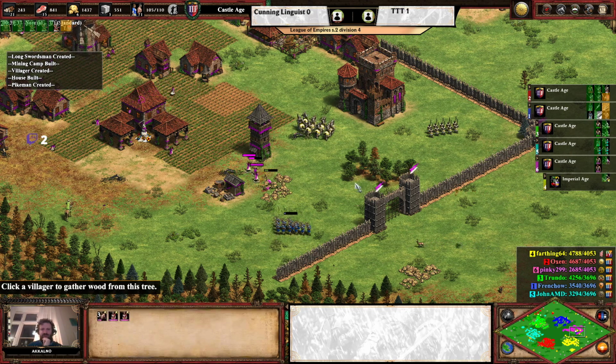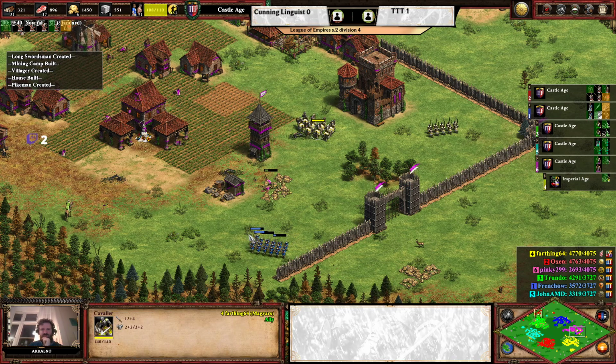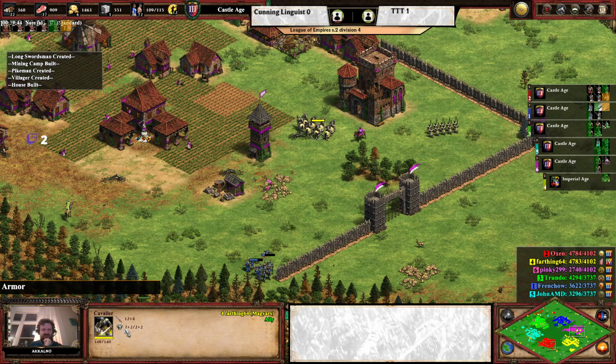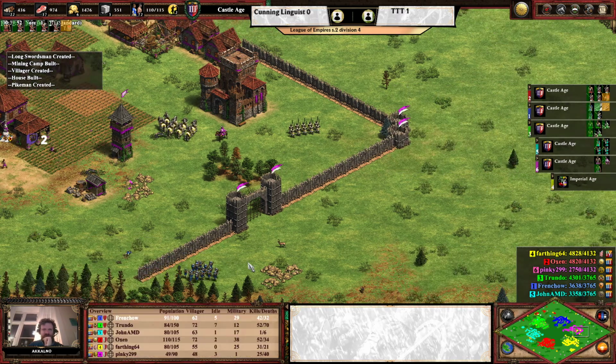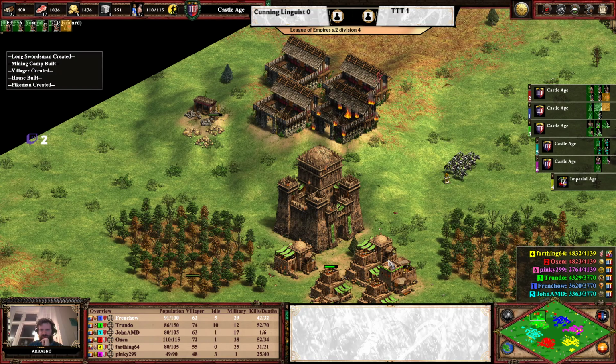There's no need for Pinky to lose villagers here. Farthing could just use the cavaliers with the Imperial Age upgrades, even lacking that last defense upgrade, to demolish these crossbowmen, no problem. That's an engagement you should just simply take.